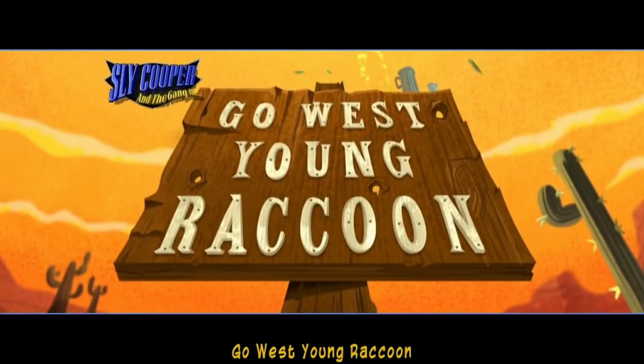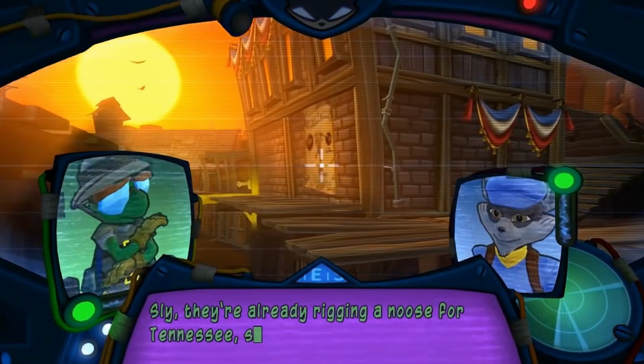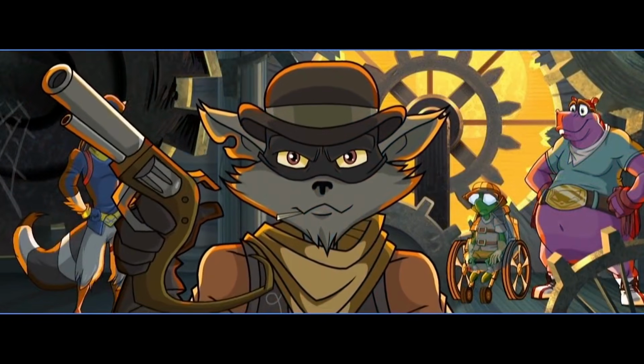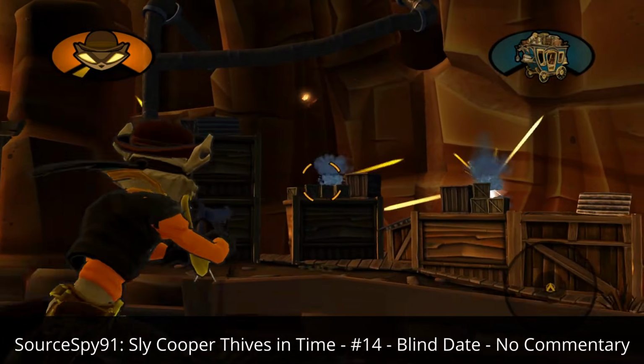Go West, young raccoon. Now this is actually really cool. The Old West ends up feeling like such a natural fit for Sly. Tennessee Kid Cooper has been my favorite ancestor ever since I first learned the rail walk, so getting to play as him, and oh my god, he's OP as heck. That's what happens when you bring a gun to a cane fight, I guess.